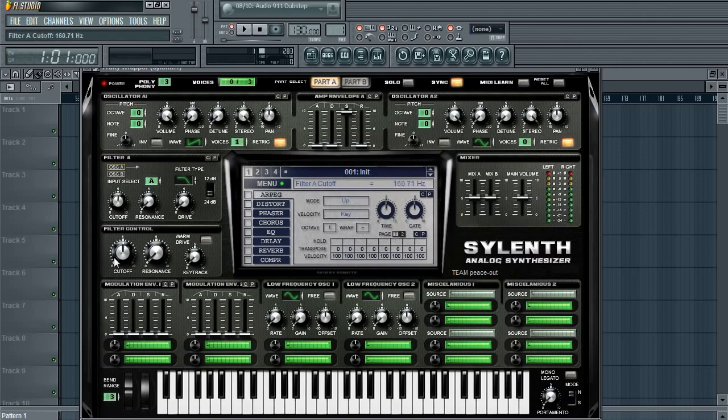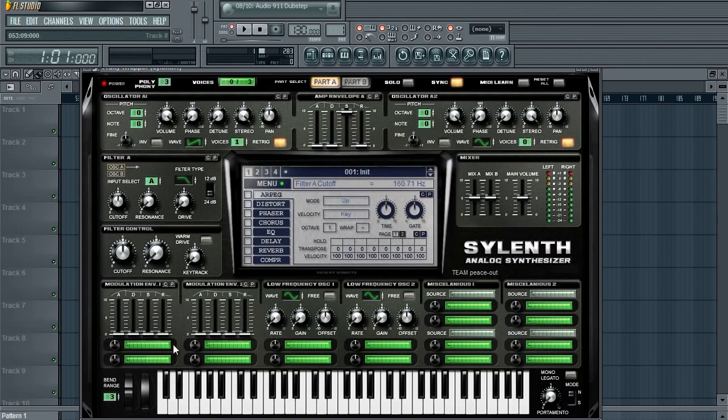And that's how you make wobble basses as well, by wobbling the cutoff. Anyway, what we're going to do with the modulation is simply take that cutoff and make it so that it starts from a higher point and then drops down. You know what I mean? And that makes a plucky kind of sound. We wouldn't want an automation clip doing that for us, so that's why we have the modulation envelope. And we have 2 of them, just in case we want more.